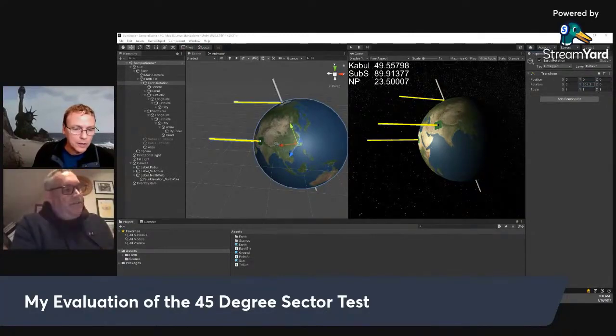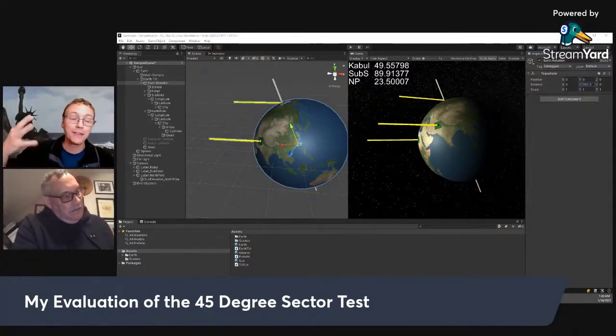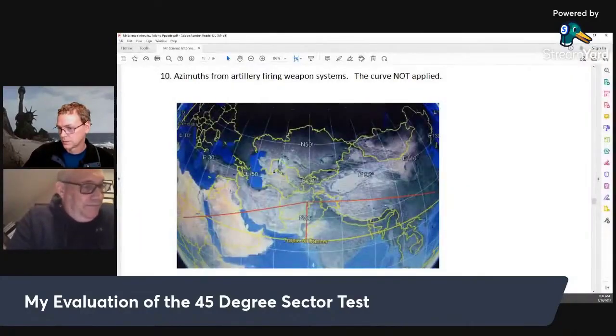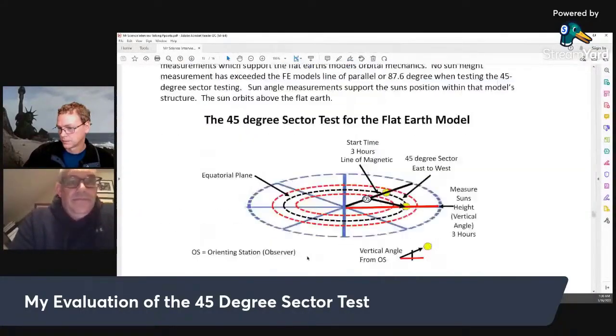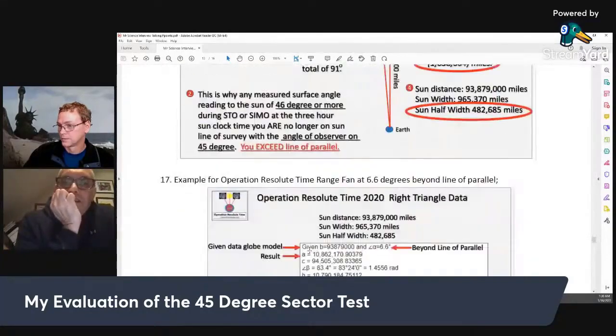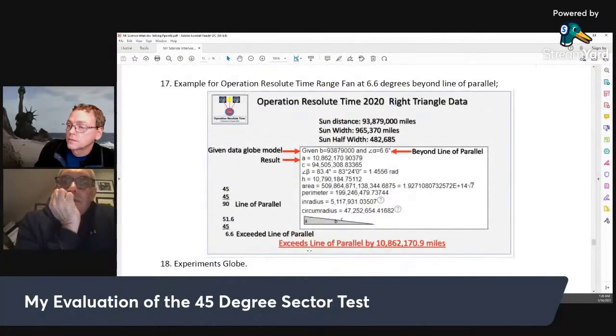Sure, right triangle. When you look at the sun and you look at what it exceeds for its limit. So let's go to... Now, hold on. You can't just declare that there is a limit. If there is a limit, you need to derive where that came from. Go to number 17 on your printout that I gave you. All right, stop right there. Go right there. Up one.